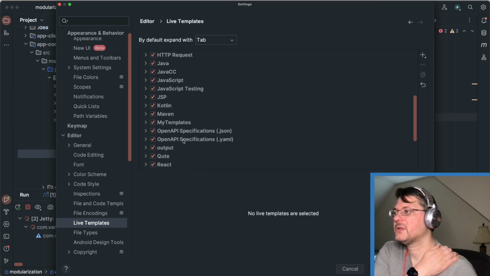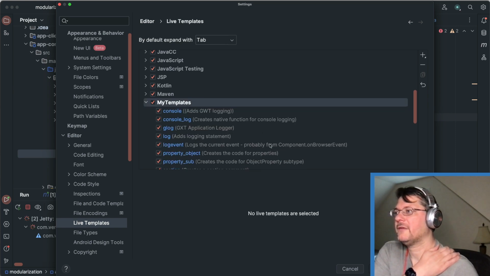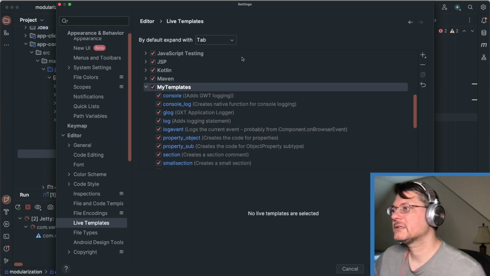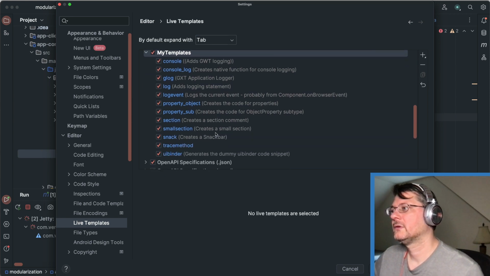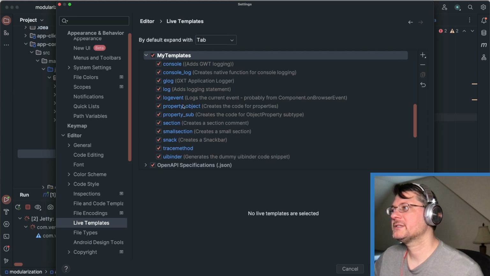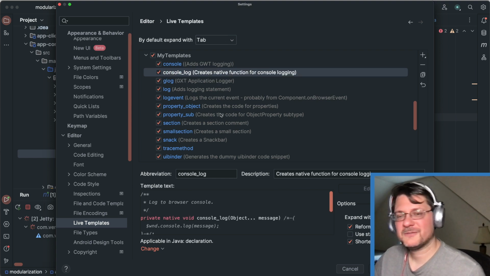Do I have any templates I've created? Yeah, here are my templates. I've created a few, such as some UI binder stuff, GXT logging. This was a long time ago, whenever I worked at Cincha.